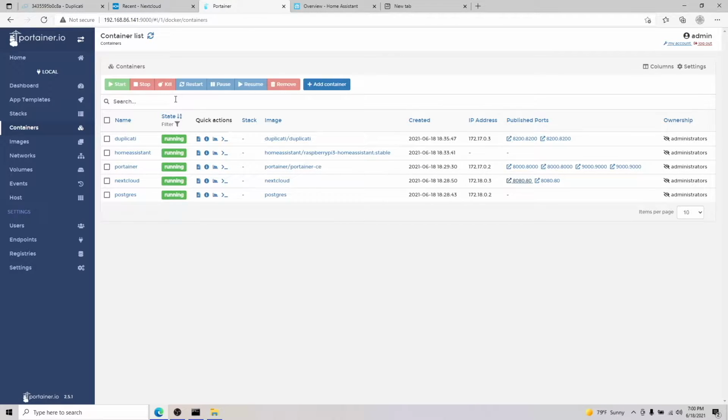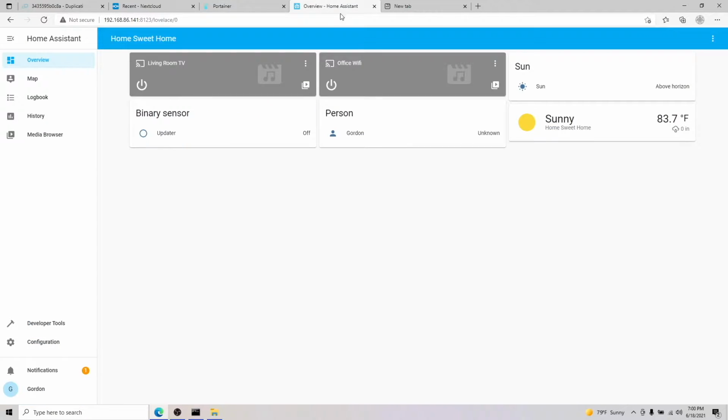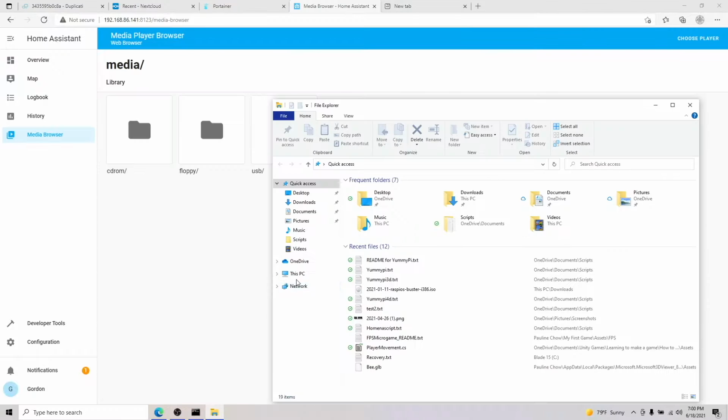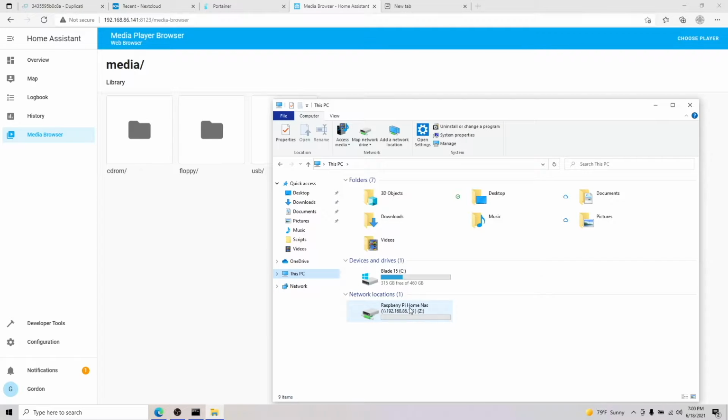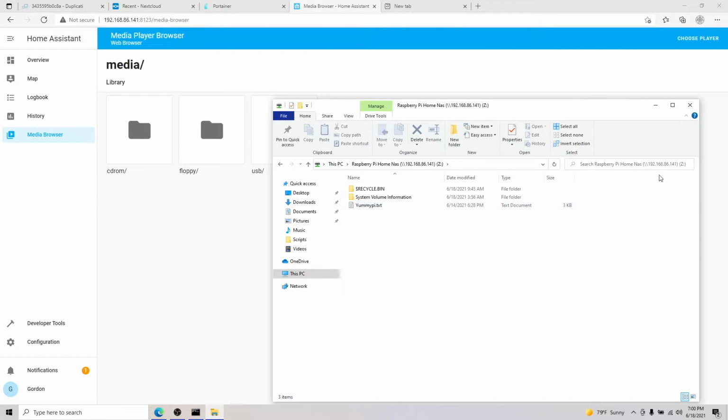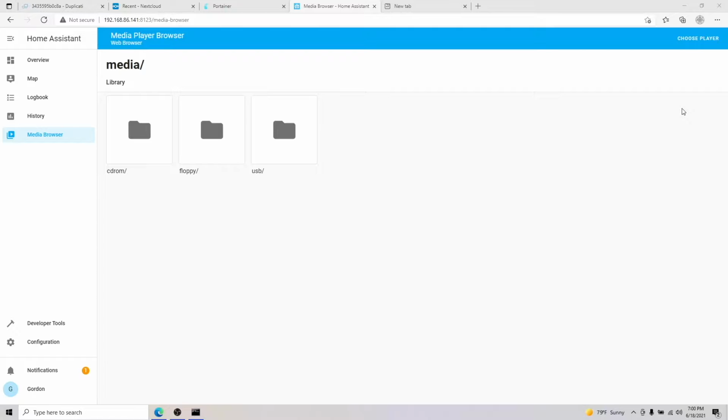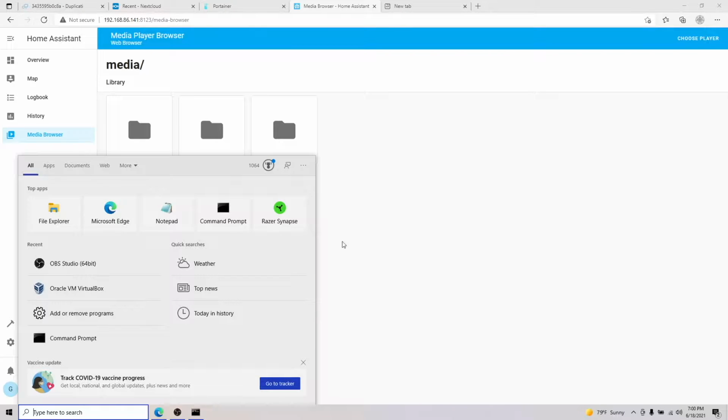And then we have Portainer as a GUI interface for Docker. We've got Home Assistant on Docker, an SMB server, as you can see, a Raspberry Pi Home NAS, and we've got everything in here. Now I'll be showing you how to set it up. Very simple actually, because it's all through scripting. It's already pre-made for you, all scripted using Bash scripts, so it's all obviously safe. And let's get started.